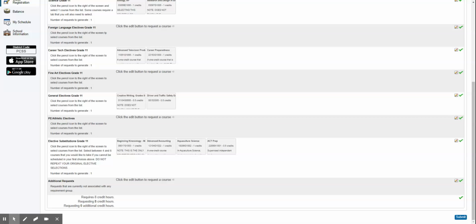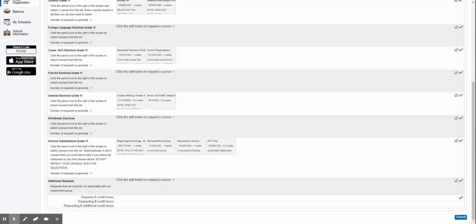A couple of things to keep in mind. We've already mentioned about the AP classes and being sure that when you click on those AP classes that you also get the corresponding labs that go with them. Math might also be tricky this year as there's a new course of study and so some names have changed. There is a flowchart on page 17 of your curriculum guide if you have questions about math. Rising seniors, if you took Algebraic Connections this year, you will take Algebra 2 with Statistics next year.